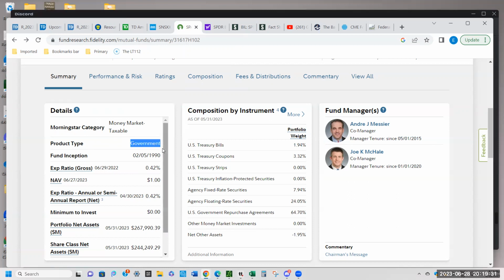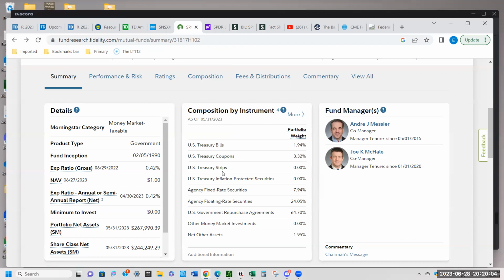I like to focus on the government money market funds because everything I want in my money market fund, I want it to be a government-backed thing, a government-backed security. And here's a list of what's in this fund. Treasury bills, that's a year and less. Treasury coupons, those are things that they're calling coupons. Those are notes and bonds. Anything that has a coupon attached, you buy it for par. It pays you a stated rate of return. That's the rate you earn.